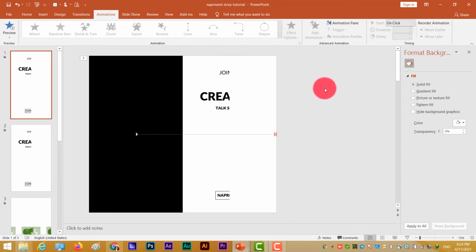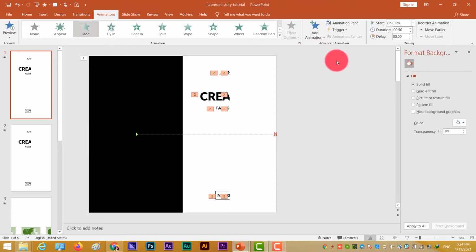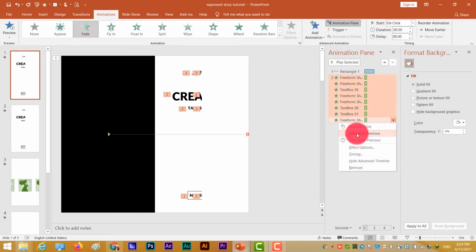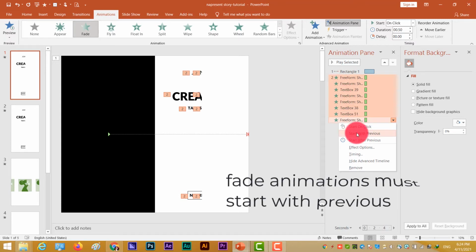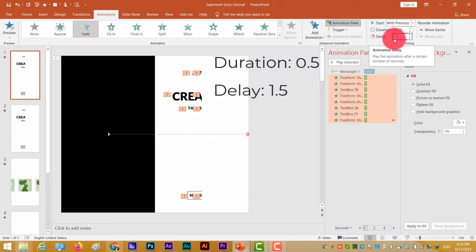Now select shapes and add fade animation. Open up the animation pane. Now select these animations and click on start with previous. Make sure to write 1.5 for fade delays.